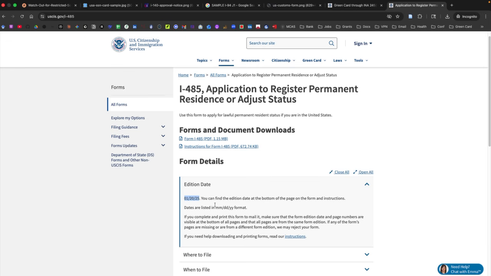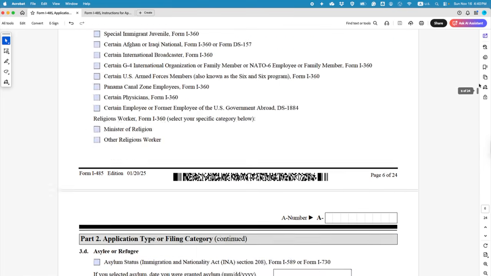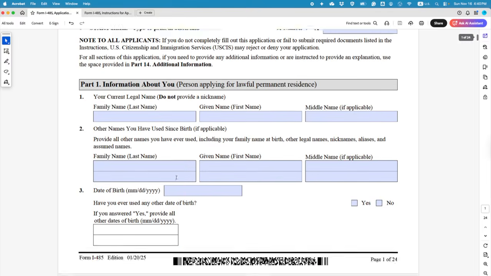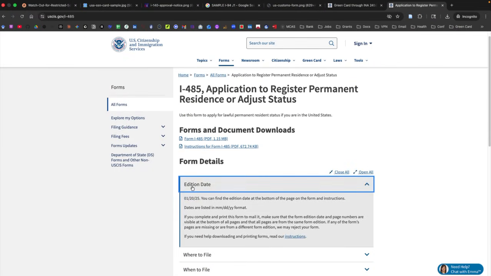So I would recommend everyone, before you actually send those applications to the USCIS, before you even go to the USPS or the couriers to send your application package, check the edition number on that day. If this number matches your application's version that appears on the form's bottom left, then you are good. So the edition number must match the latest edition of the form that is given on the website.